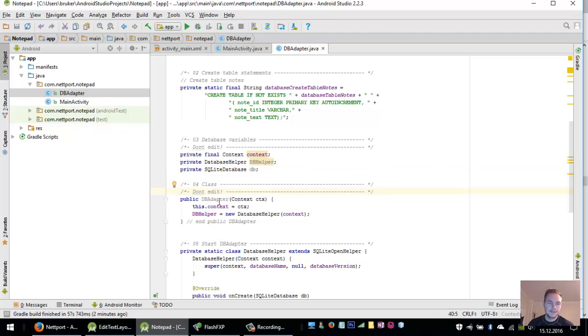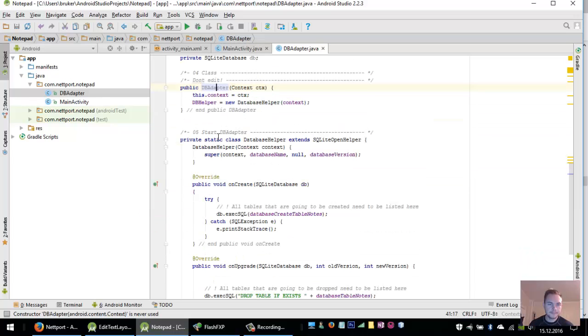The class is a public database adapter that we're going to call in our main activity. So we'll just use this later. And then we will start the database adapter.